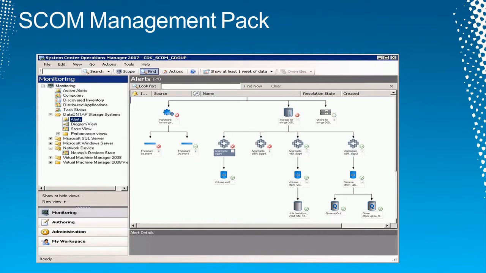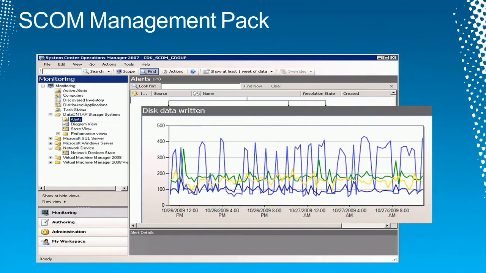Or on the right, you have a logical view of how we expose storage. The first one is the disk grouping, which we call an aggregate. Below that is the logical volume, and below that are the LUNs themselves. If you resolve the issue, then you can continue. Maybe you need to drill down and see what that issue is. Is it a performance-related issue? In this case, this is some data written. You can look at how you connected to the storage. Since we have unified storage where you can connect with Fibre Channel over Ethernet, Fibre Channel, iSCSI, or networking protocols, NFS, CIFS, you can look at that by protocol, maybe look at particular volumes and even drill down to particular LUNs.